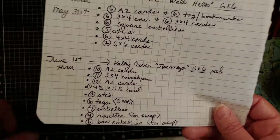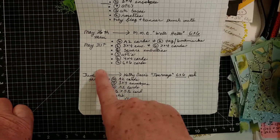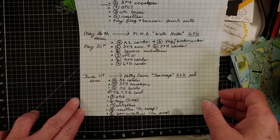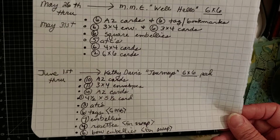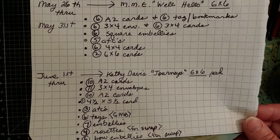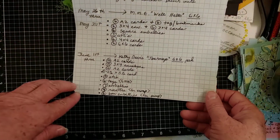June 1st I started it, and today is the 24th that I'm filming. So this is a little bit longer than I have been working on paper pads, but I'm not worried about it. When I get inspired to make, I'll run into the craft room, and sometimes I'll spend a few days where I'm not in here, like the last couple days when I was having to work with my daughter to get her ready for her procedure.